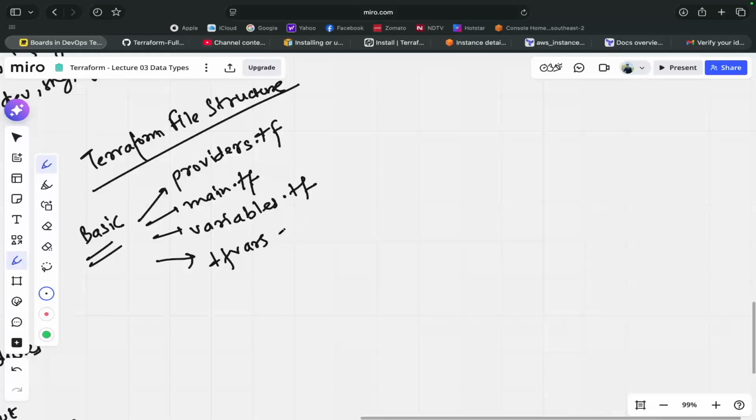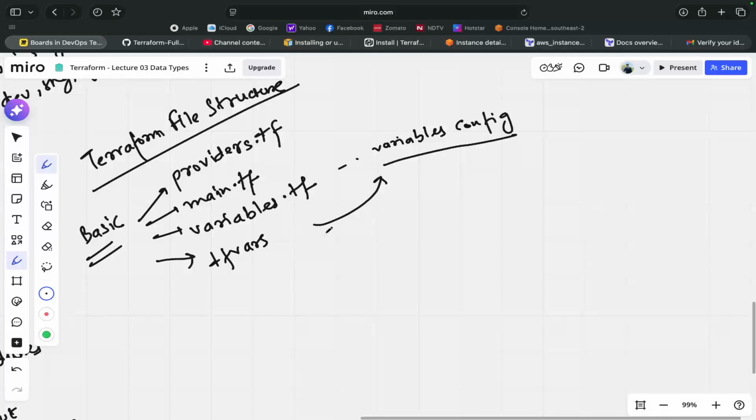So what is tfvars? Basically, the tfvars files are used to assign values to variables. You have the variables.tf file over here with some particular variables, for example, variable configuration inside this, and you want to pass the values to these variables through the tfvars file. Where is it used, and how is it helpful to variables.tf?